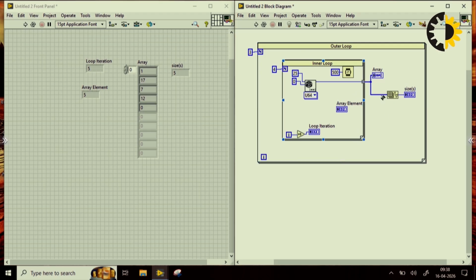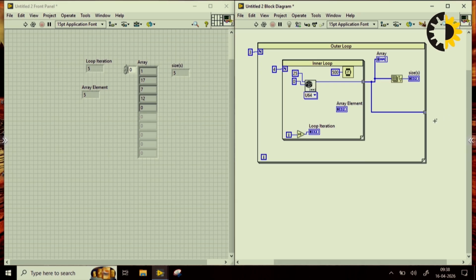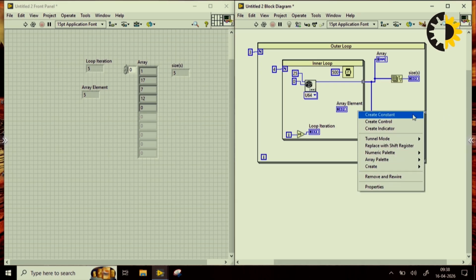Okay, so it will run 4 times, meaning if you calculate the number of elements in the array, you have 4 into 3, like 12 items. But how does the array behave, whether we have an array in a single dimension or in 2 dimensions, what should be the dimension of the array? For that you have tunnel modes again. First, when you have auto indexing on, what a nested for loop will do is increase the dimension of the array.